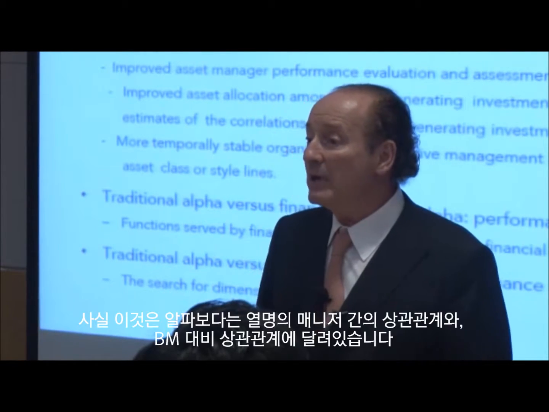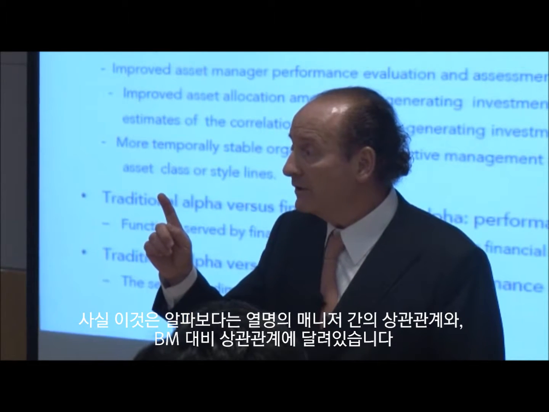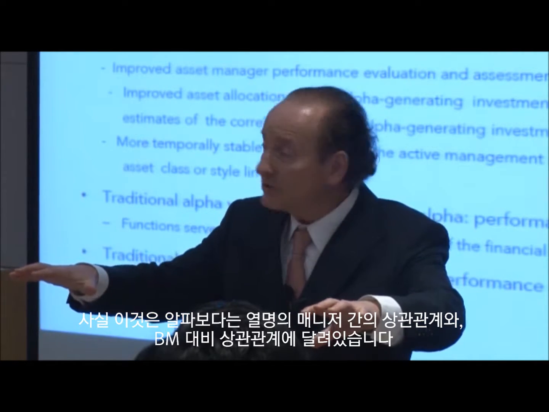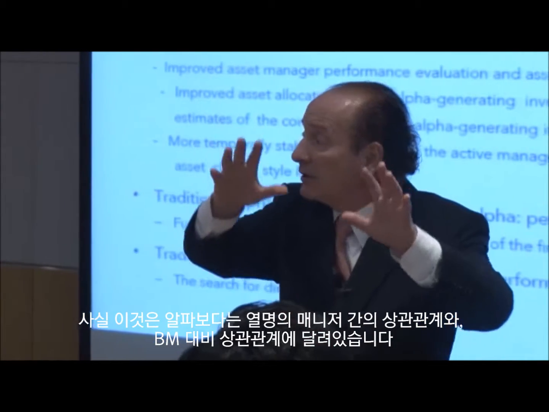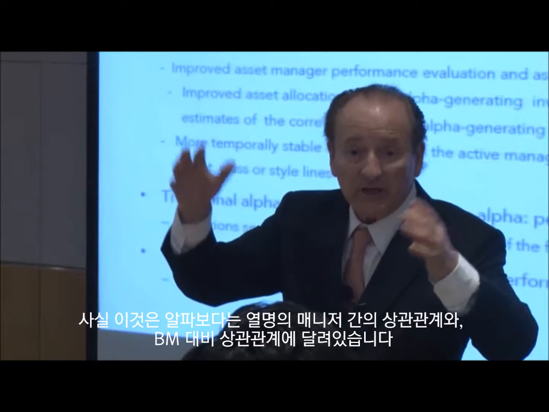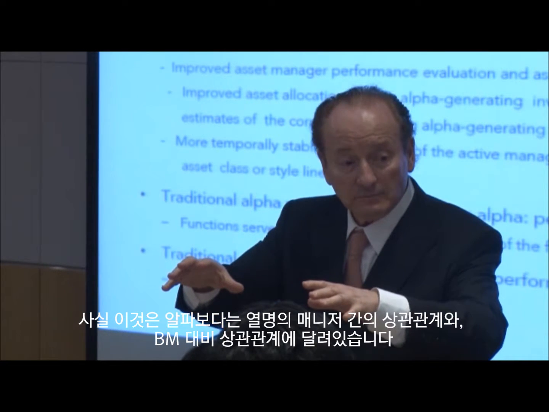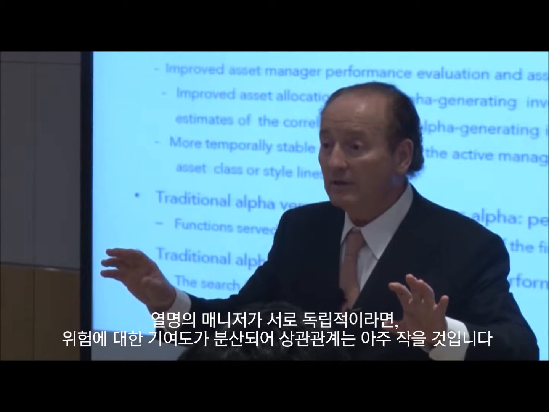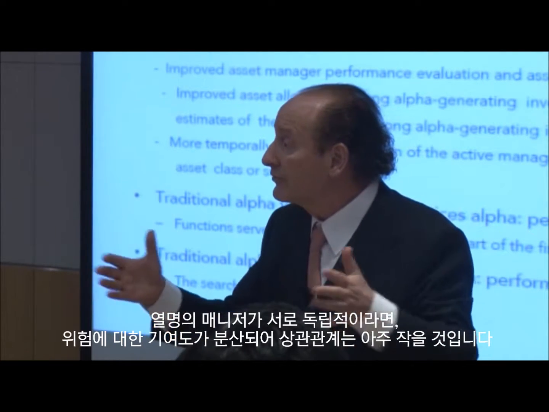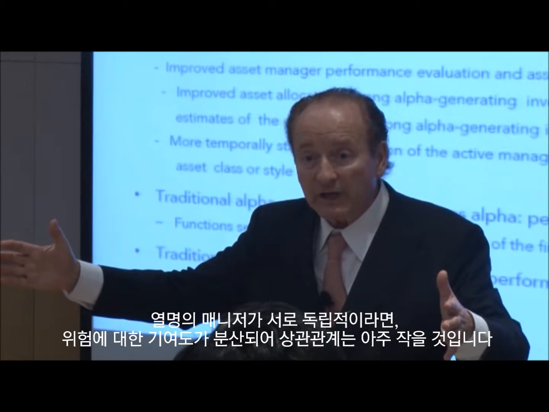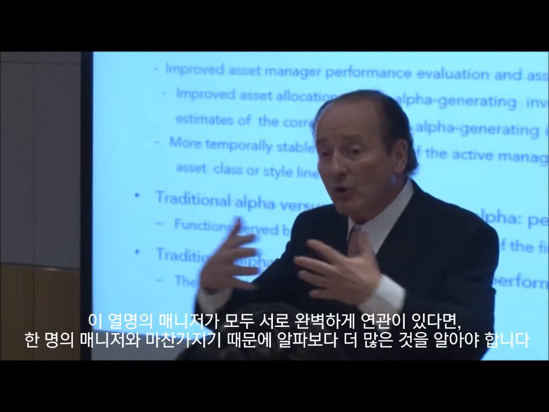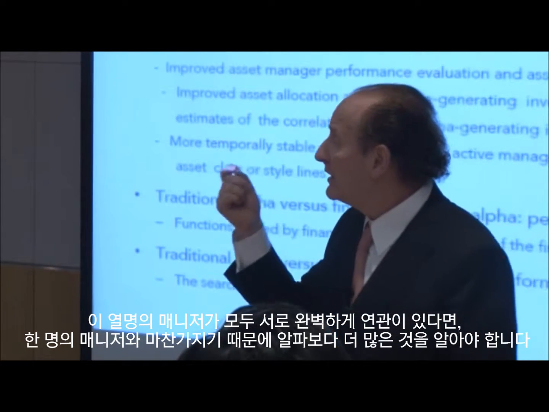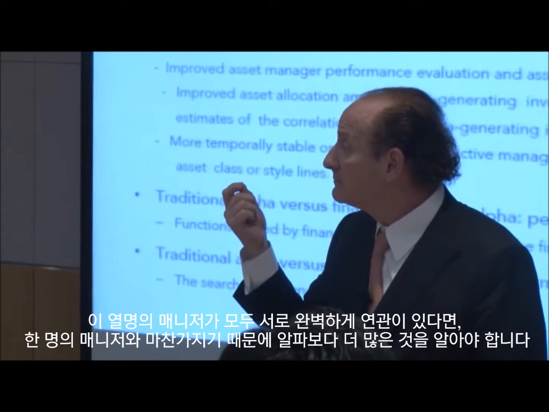Well, you know what that depends on? More than alpha. It depends on, for example, how correlated the 10 managers are, and how correlated they are, let's say, with your benchmark or the market. If you had 10 managers that were independent of one another, then the contribution to risk is very small because it diversifies across 10 managers. If you have 10 managers who are almost perfectly correlated, that's like having one manager. So clearly, you need to know more than alpha.